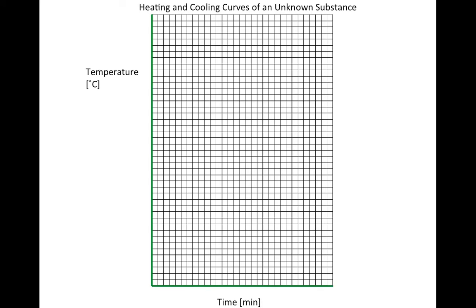And then we have to try to set things up to be convenient. What we've decided is every 2 squares equals 1 minute, or every 1 square over equals half a minute. That will be convenient because we recorded the temperature every half minute. Now going up the side, we start around room temperature, 20, and we know we're probably not going to go much higher than 60. If you are getting higher than 60, that's fine. We may not include some of those data points.